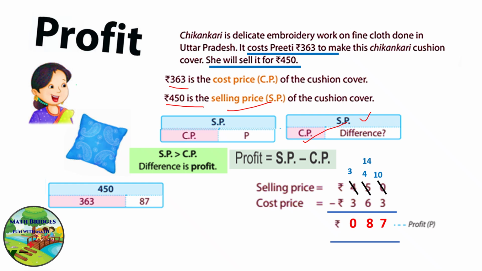That's why Preeti is looking so happy, you can see here. Solving this problem is very easy. Read it, split it and just recall what has to be done. All the things are dependent on cost price and selling price. See how much is given. Understand whether it is a profit or loss. And last, you must write the conclusion. Therefore, profit equals rupees 87.